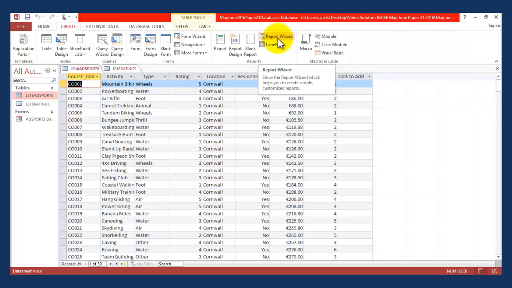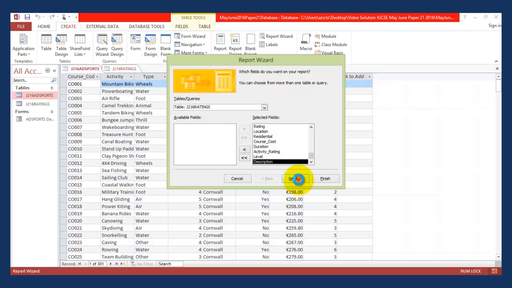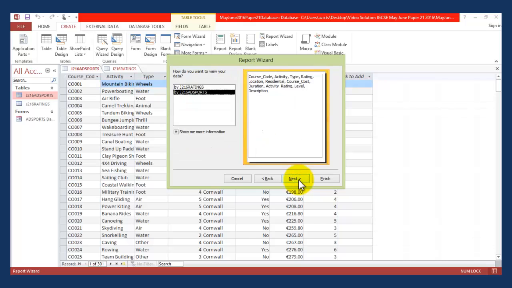So whatever we want to create in Access is under create. So we are creating a report. We go to report wizard. Pick all the fields from the J216 hotspot. J216 ratings also, pick all the fields. By so doing, the link you have created will be applied.